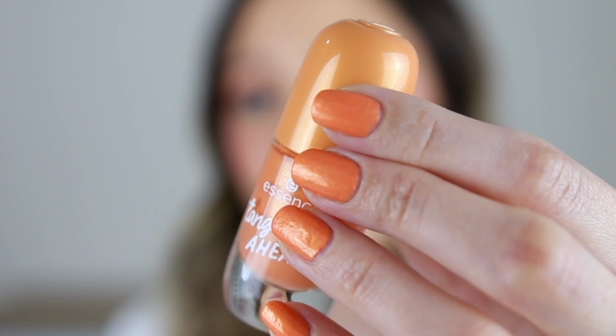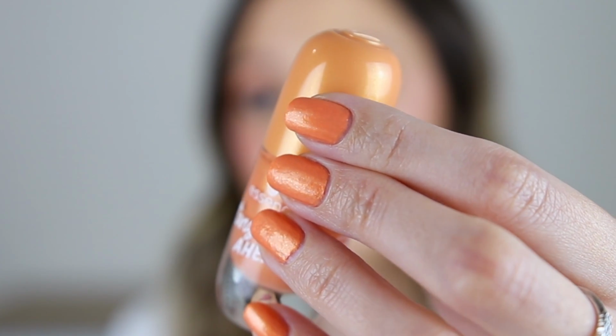I don't know what happened with this color, but it is super thick, and I have added some drops of nail polish remover to thin it out. So you don't really see that they are not super smooth, but they are a little bit bumpy.